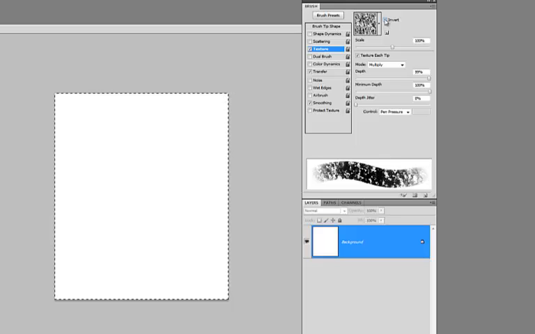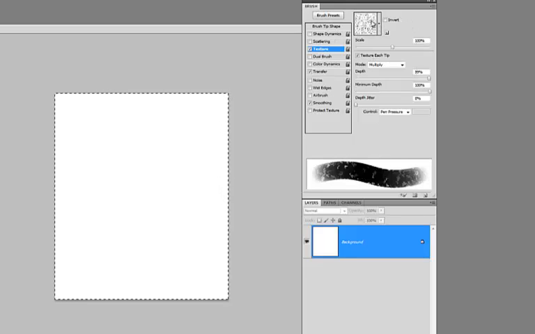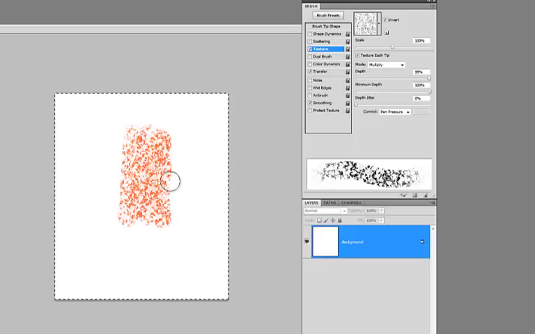So this little invert checkbox actually inverts the values. So for example, if we go back to this one where it's mostly white with a little bit of black, if I hit invert, it will programmatically invert the value. So now I have mostly black and a little bit of white, and so it changes the texture.